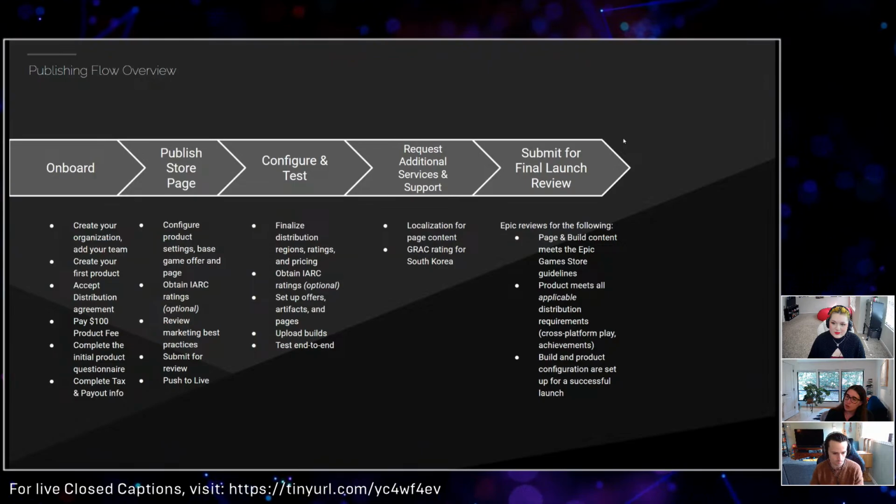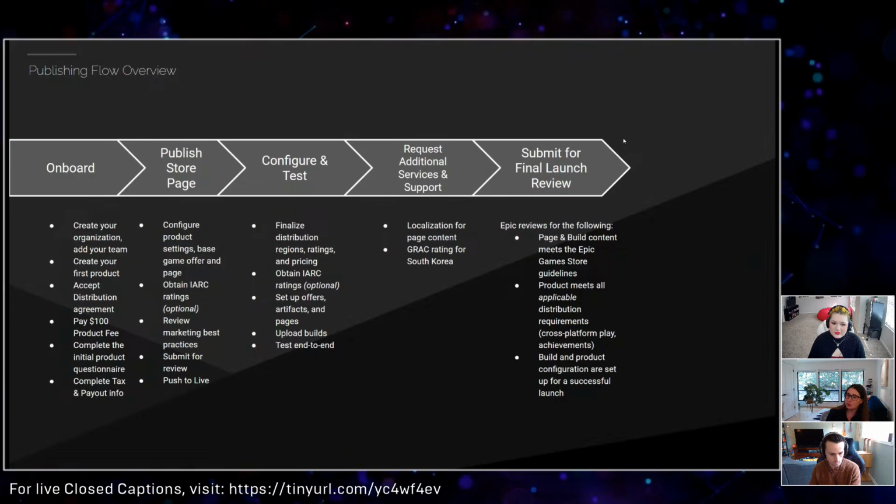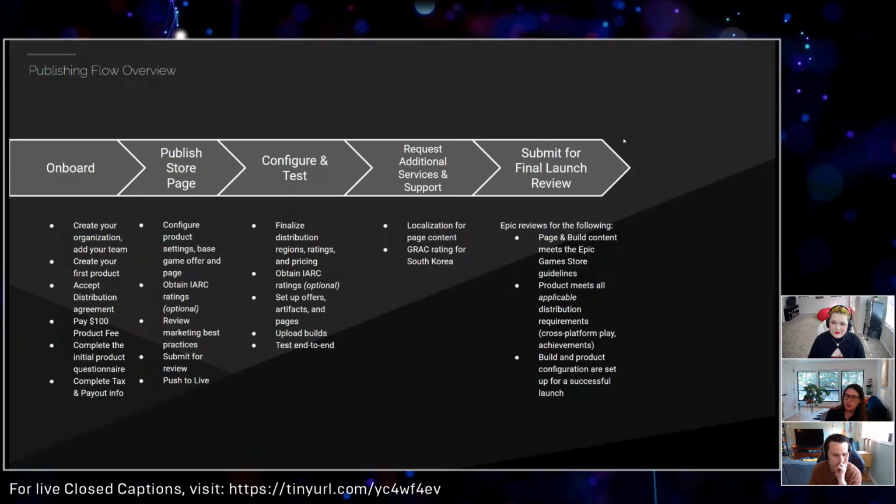Important to note here, if we have feedback for you on your submission, we'll give that to you directly inside the tools. You can go back and make edits and submit again. So just something to consider as you're planning out your release timeline.